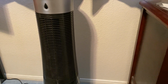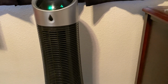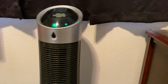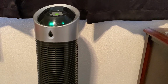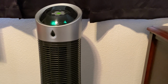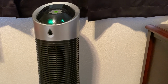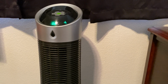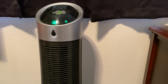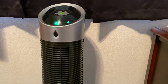So that's the decibels. Now the way you can test this at home, if you plan on buying the fan, make sure you get that decibel app, and then if you have any other fans or something that's noisy, you can compare the sounds. But I would say on the first speed, I use it every night before sleep. It's not loud at all. And if you do like white noise, it will really help you. For some reason, I can't fall asleep without the fan. I get used to them. It's kind of funny, but even during the winter, I like to have some kind of fan on.